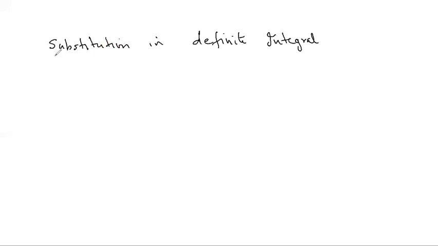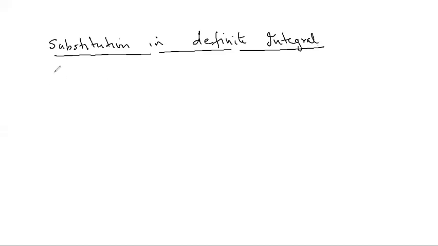How to do substitution? What is the change when we do the substitution method? Remember, substitution method means change of variable. So naturally, when you change the variable, the value of the variable also will change. That is all we have to remember. When you replace something by t, the value of x cannot be applied on t. The value of t has to be applied on t. That's all you have to understand.